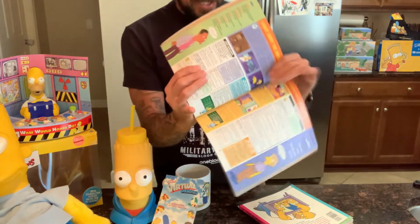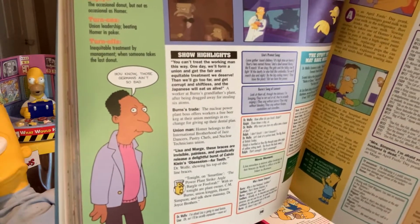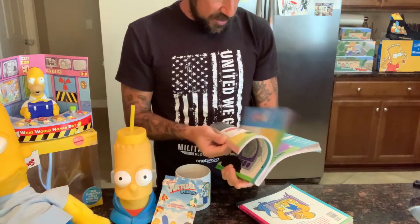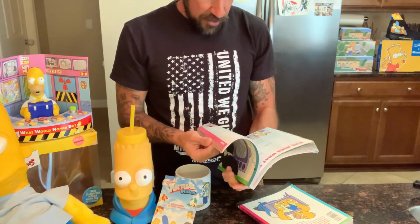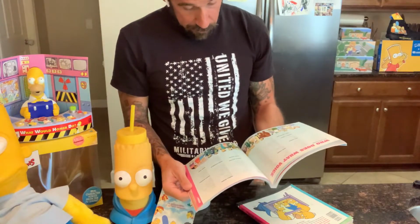Carl, I'm not sure why they made Carl look like he's 80 years old. Look at him, even a little forehead wrinkle and everything else. That's just pretty funny. I'm not going through this whole book because we'll be here all day doing this, which is pretty cool. There you go. And who does the voices for each one too? That's really cool.